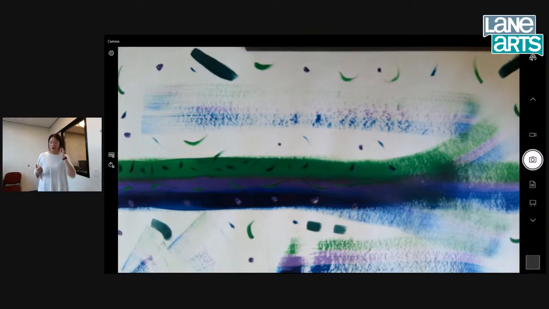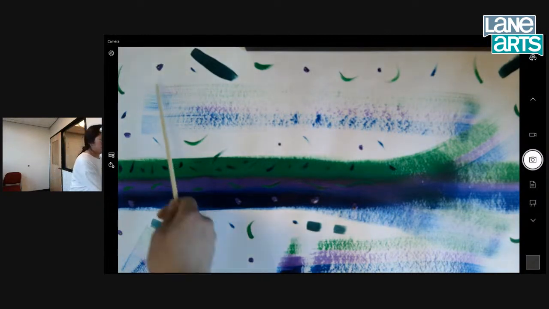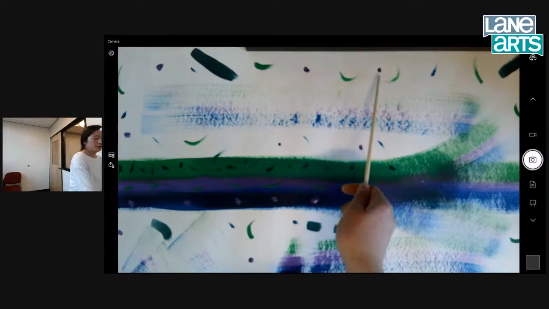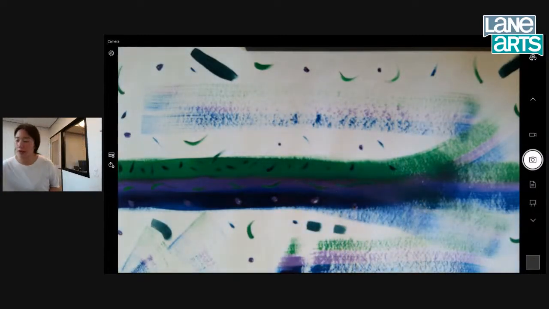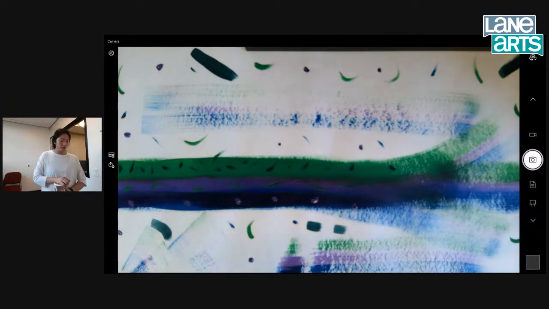But I'll also talk through some of this. And you can begin now. So something I would do is I'd probably follow the top line. Maybe these little dots remind you of dropping some beans or rice. Little beans like this.